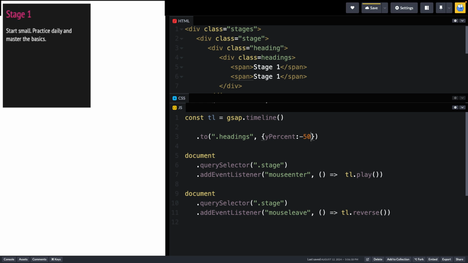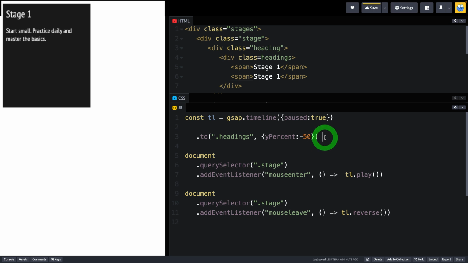Now what's going to happen, if you caught it, is that the animation is going to play automatically. However, since I have that event listener code in there, I should be able to roll off to reverse and mouse enter back on to play. Very nice. We don't want it playing automatically, so let me just add paused: true to the constructor here. And if you're new around here, this just means that it's going to move up by half its height.